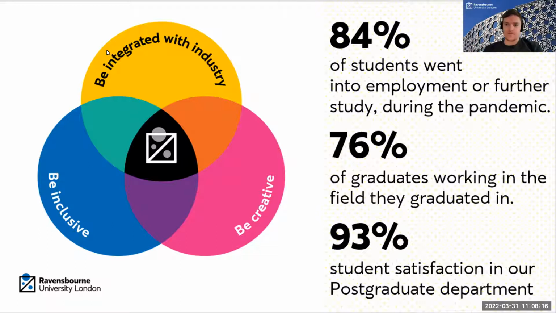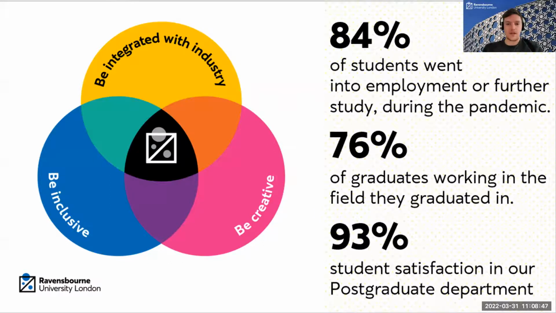These are some of the statistics we're most proud of. We are a very industry-related university. We work with a lot of employers across all of our courses, and industry contact is embedded through all 3 years of study at Ravensbourne. Particularly the second one: 76% of our graduates are working in the field that they trained in upon graduation. Architecture students work in the architecture field, media students in media, and so on.